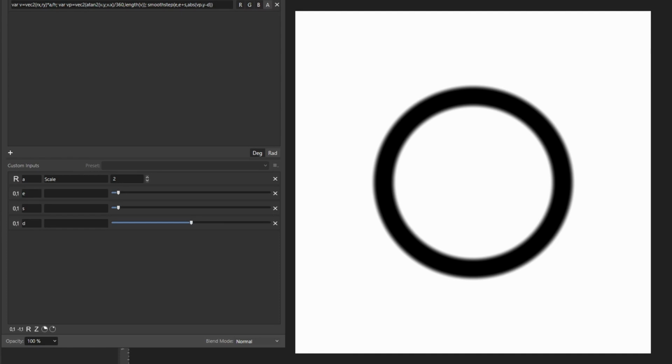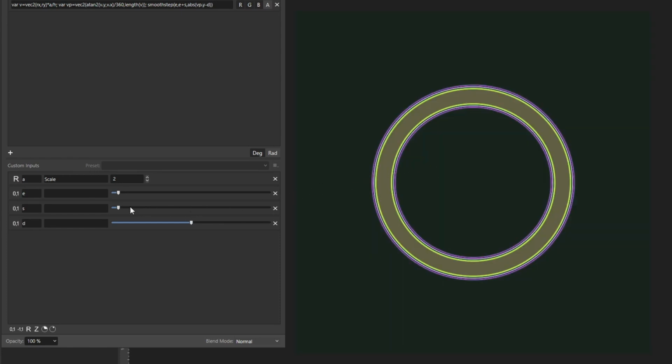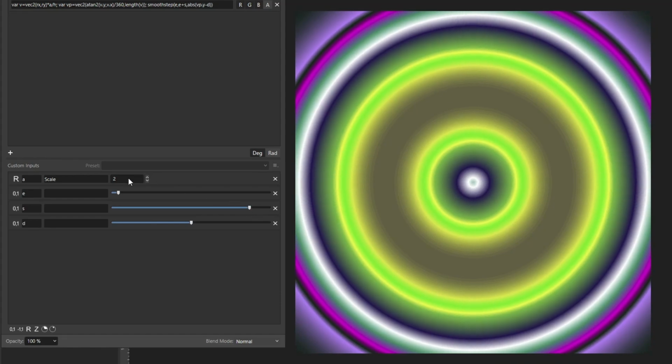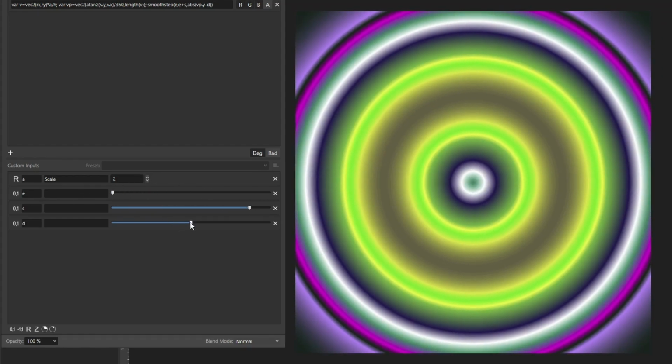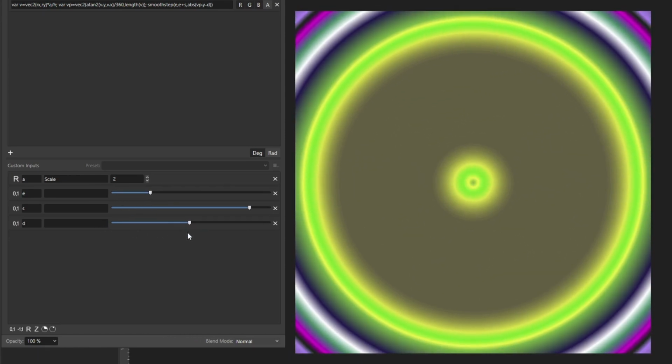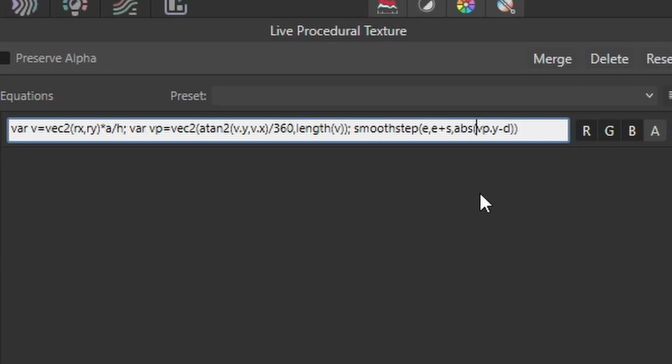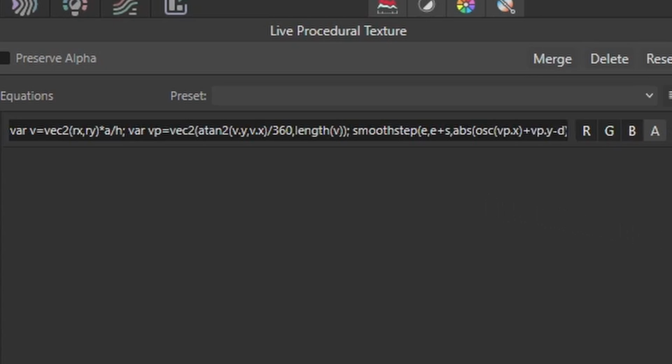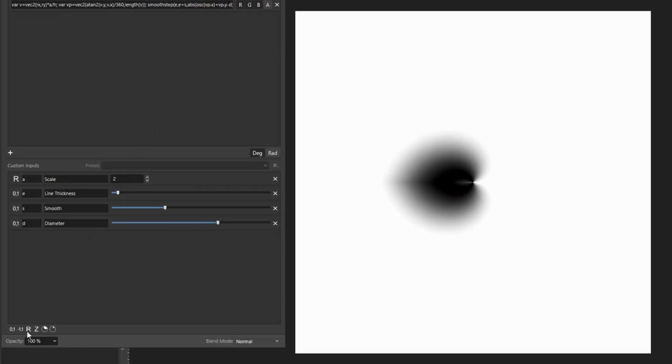I'm going to throw a gradient map on there, like that. Crank the smoothness all the way up, like this. So now I have a pattern like that. I can go like that, or like that, or like this. Next I'm going to add an oscillator, osc, of vp.x. I'm just going to add that to my vp.y. It looks like that, but if I add a parameter down here, I'll add a real number input. I'll just leave it with the letter B, and I'm going to call it points.